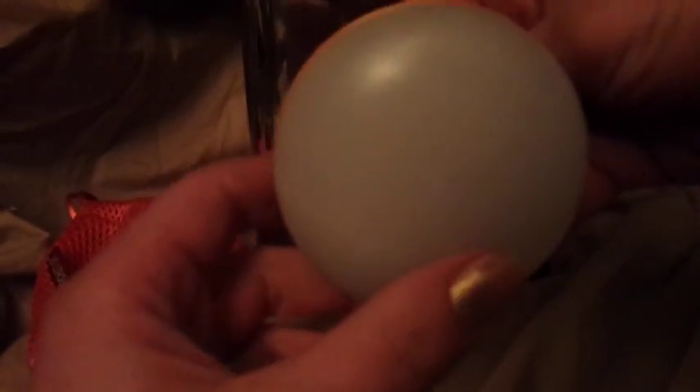You might be wondering why I have this metal behind me — that is so I can show you that it is also magnetic. Super neat, very handy. I camp all summer and this is going right on the fridge in the camper so that I always know where it is.